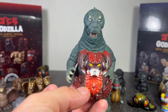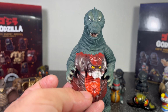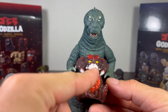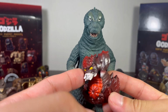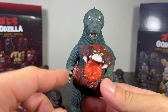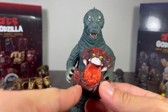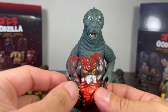Seriously. Here we have the aggregate version of Destroyer, aka the crab version of Destroyer. Now, the detail on this guy is really cool. I really like the detail, because you got the inside of the mouth that's actually detailed, and I hope the camera's picking it up. And then the mouth itself is very nicely detailed with all of his kind of mandible predator-looking stuff. You got Destroyer's neck, and then you got his stomach, all very nicely done. And then you even got the mini legs sculpted in here, which is really cool, on top of the main 6 legs that Destroyer usually has.